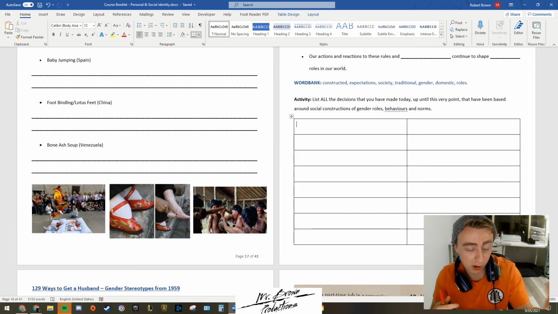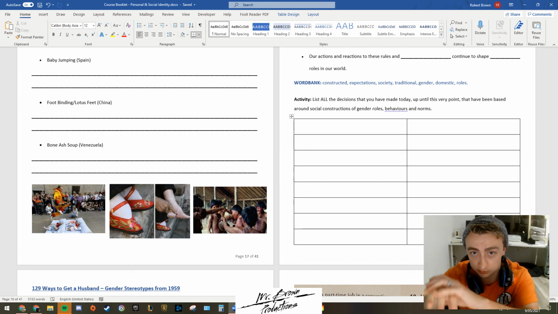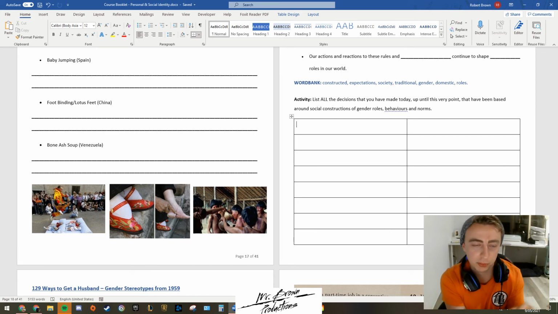Am I, as a male, more likely to buy the pink strawberry scented body wash, or am I going to buy like the cinnamon manly black tube of shower gel? Even what they call it, mine's like shower gel, and the females might be rejuvenating skin lotion or whatever it is, right? So think of even all those decisions that have to do with the gender constructions there, okay? Even think of the activities. What type of music are you putting on in the car?